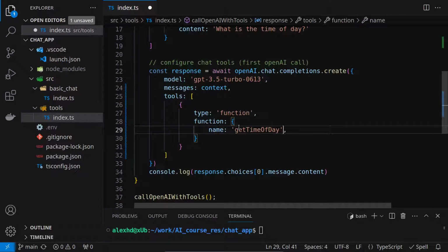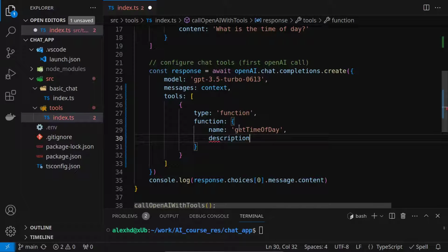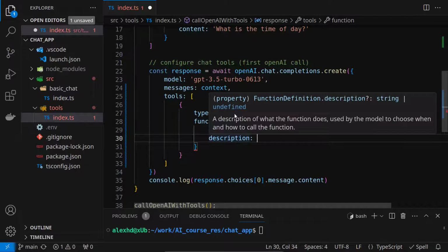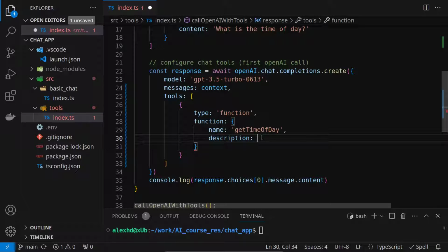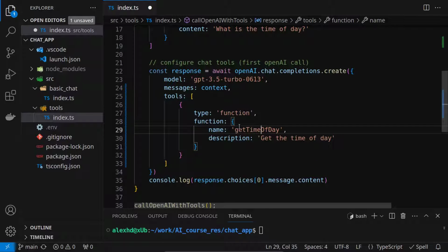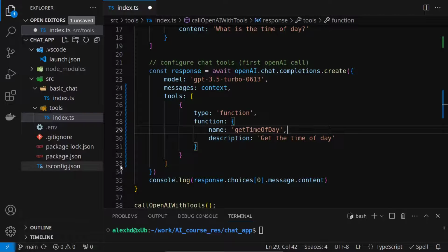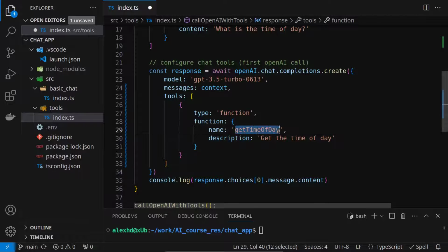It needs to be exact. It has a description, and all these entries will help OpenAI to properly call this function. So I will add this as a description, get the time of day, and basically this is it. We have our function. This is the getTimeOfDay function, and now the OpenAI call should decide if it should call this function or not.